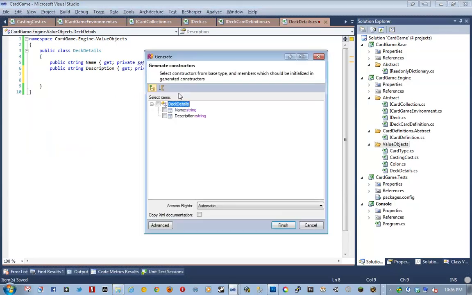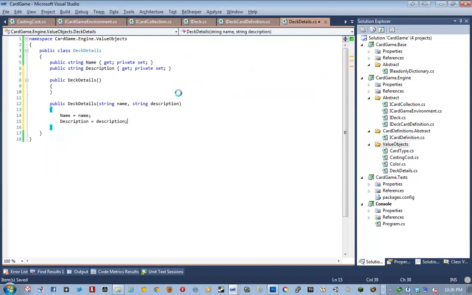Right. And then finally, I'm going to have two constructors, one parameterless and one with parameters. The reason I have to have these constructors is because this is an immutable type. There's no way to change name or description once this object is instantiated. So obviously, I need a constructor with the name and description, but I also need an argumentless constructor, because most serialization and deserialization code will first instantiate a new deck details, and that will require a default constructor. Then the deserialization code will use reflection to go behind my back and set these properties for me. But at that point, I don't care.